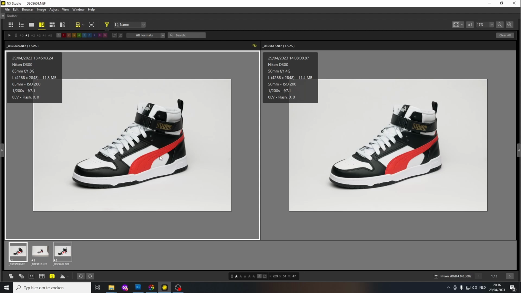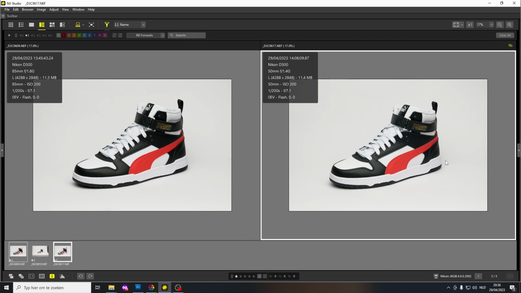So here you have the same shoe photographed on the same day with the same camera, but with a different lens and from a different distance. So on the left, we have a shot taken with an 85 millimeter lens from 114 centimeters away. I measured it. I'm not guessing these things.